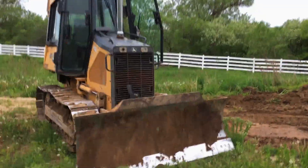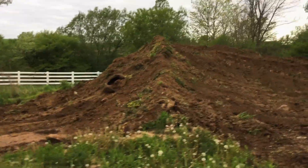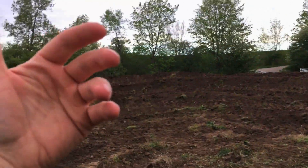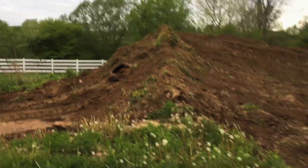It's working good — the old 650 last year was better, this is just a 450, but she pushes dirt. I just touched up the berm, kind of brought all the dirt this way, peaked up the corner again. Let's just keep on keeping on with the makeover. I think I'm gonna head straight over to the car jump, get that done and over with, then push some dirt up into the freestyle ramp.